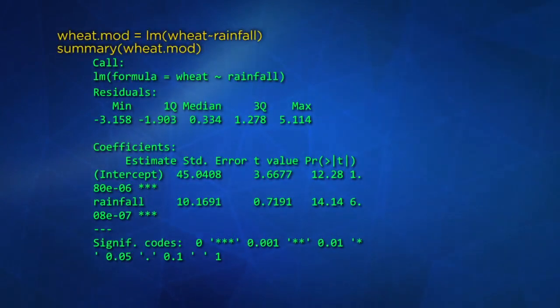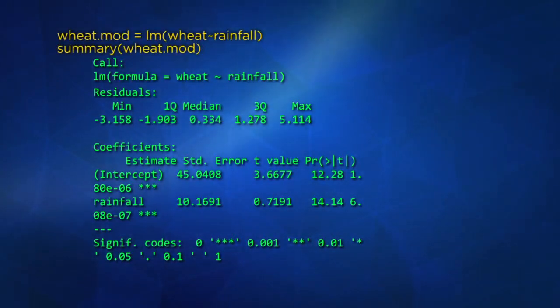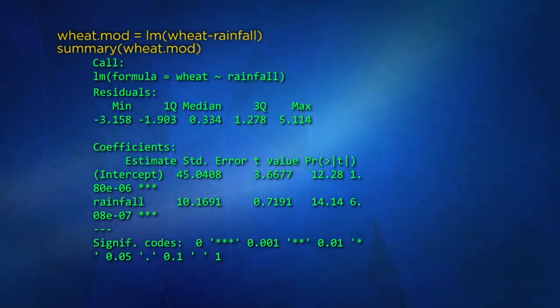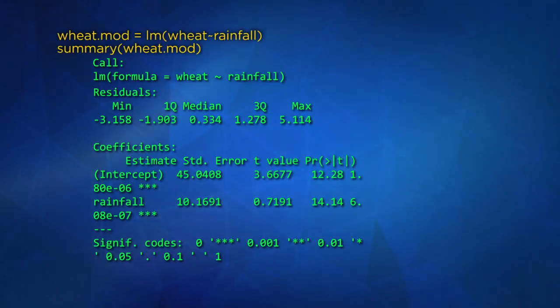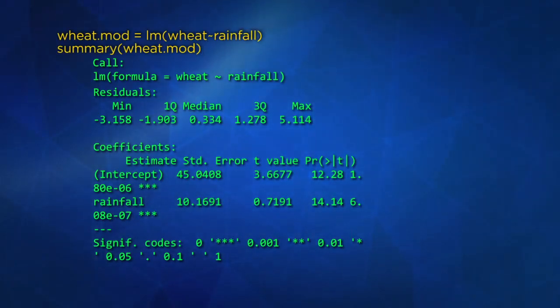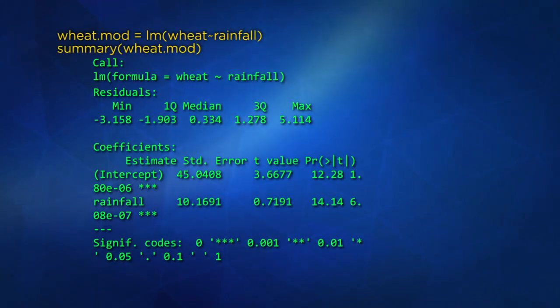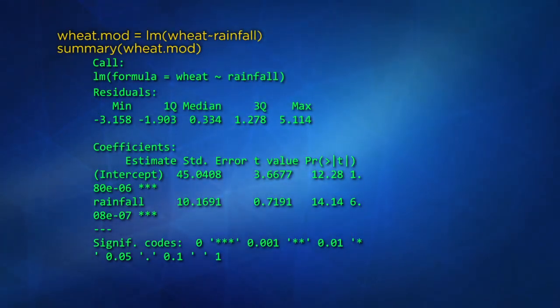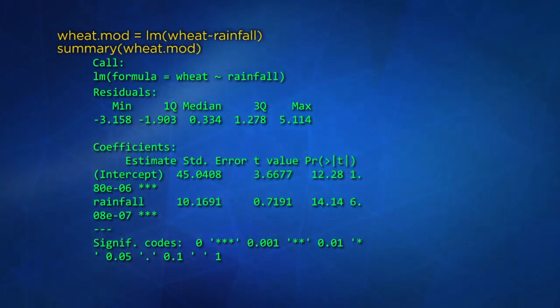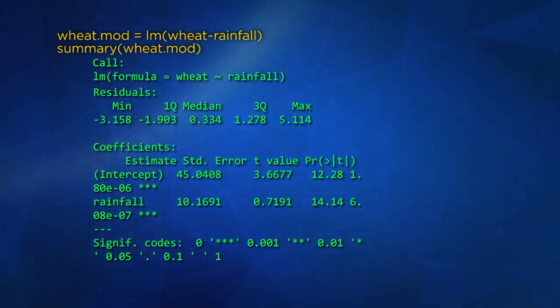Now, it helps for us to store that linear model because we're going to do some further analysis on it. So here I just call that wheat.mod to let me know that this is my wheat model. And in fact, we can use the summary function on this wheat.mod and see our regression output as we see here. Now notice R gives us a ton of regression output. Let's walk through that together.